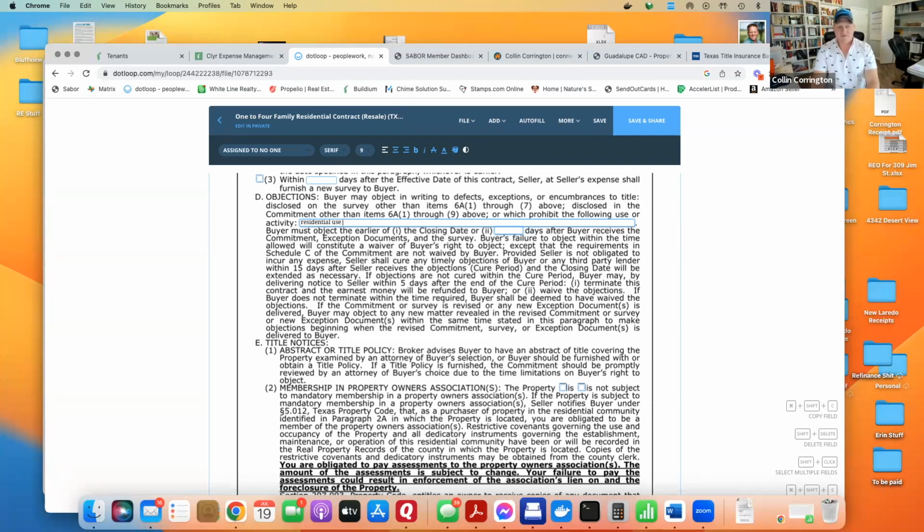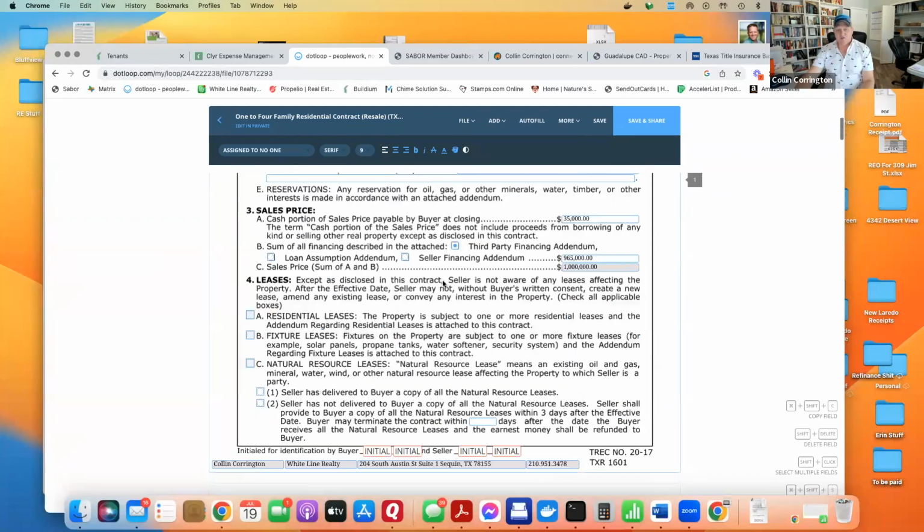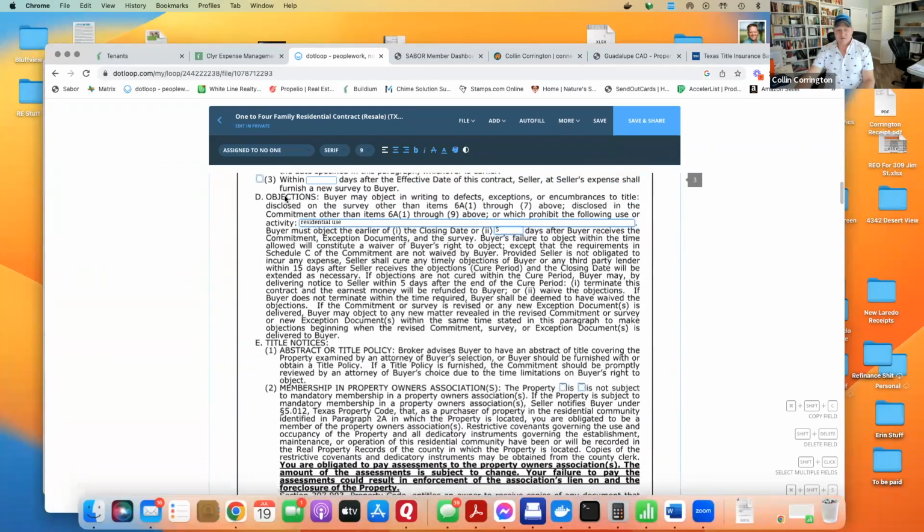Perfect. Residential use. Because if something comes up in the deed, this is a beautiful house, but the deed restriction says, however, nobody can ever live in there permanently. I know it sounds stupid, but weird things come up. You got to put something in here, guys. Typically, I just write residential use if somebody's just buying it. If you have other plans, you need to put that in there, because if you find out that you can't live in it, or you can't run a daycare, or you can't run cattle on it, then you're not going to want to buy it anymore. And if you back out of the contract past the termination period, you're going to still owe that $10,000 in earnest money. If you put this objection in here, you get your earnest money back.